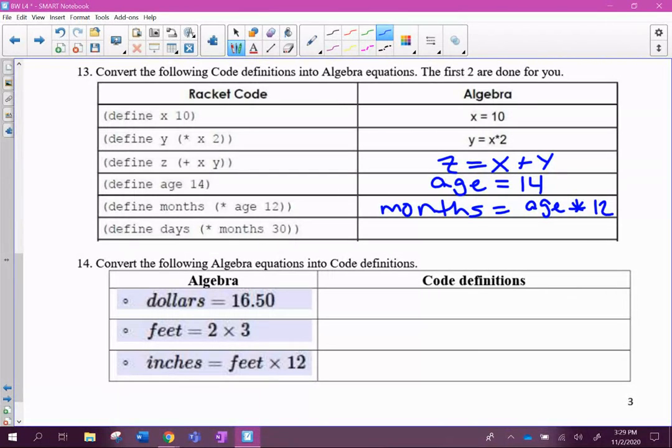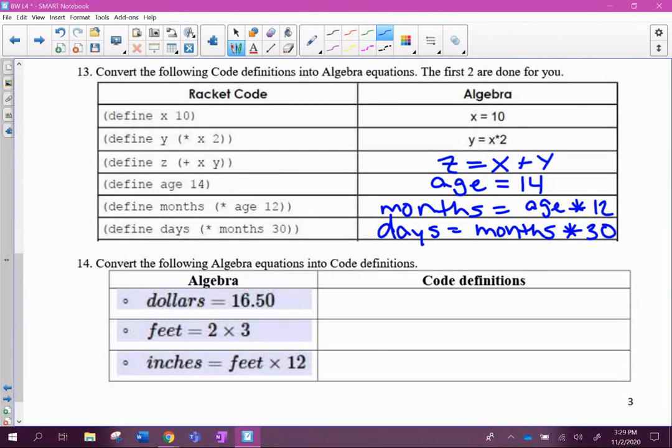And my days, define days times months 30. So days would equal months times 30. Okay?